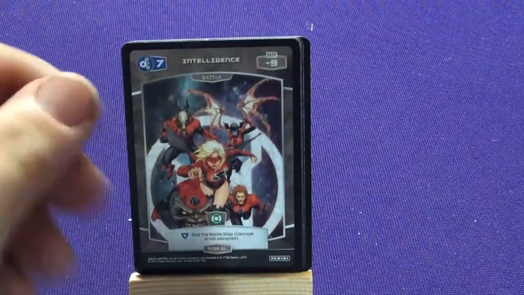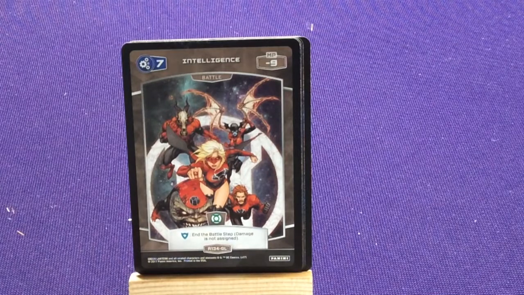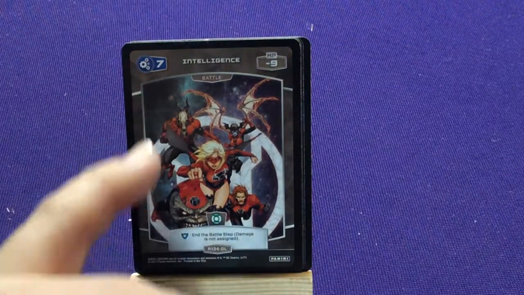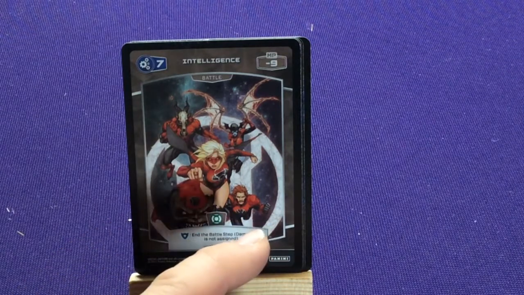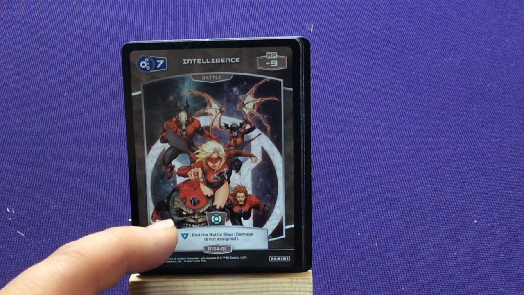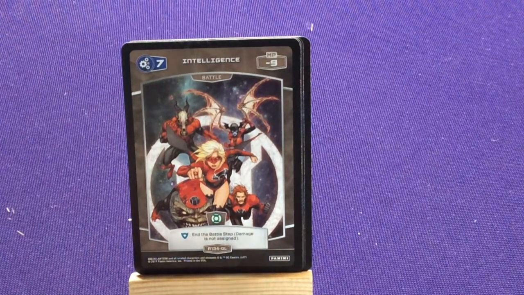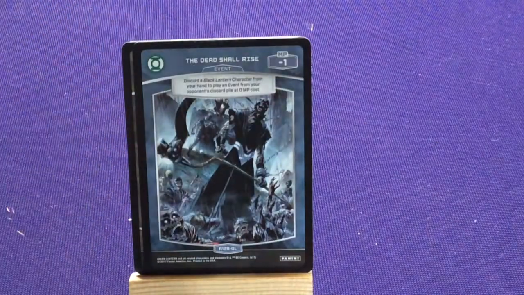We have some Red Lanterns. Oh, nice. It's one of the later ones, too, because we got Kara, Supergirl. Solix and that's Guy, later, when he actually leads the Red Lanterns, and Baltox. Crap, I can't remember if that's his name. At the end of the battle step, damage is not assigned. And the dead shall rise.